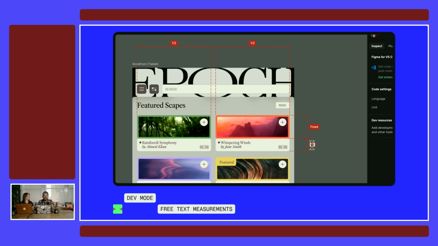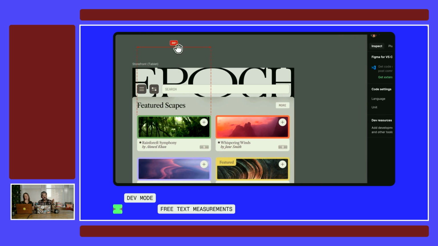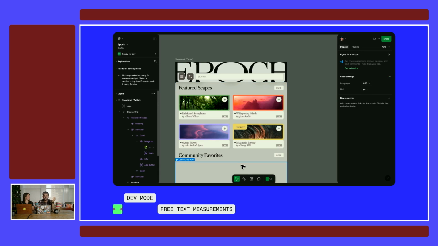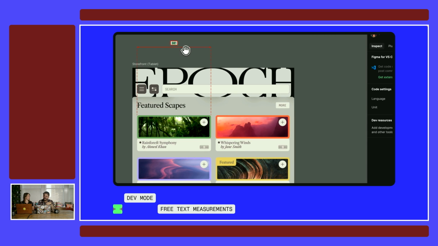So Figma does a great job at surfacing pixel values, but sometimes the pixel value dimensions aren't that important. You might want to add a measurement to say that a space is dynamic and fills up half of the width. You might want to indicate that part of a design is a fixed size, while the other part will grow based on the amount of content that you have. With this new update, feel free to document freely.